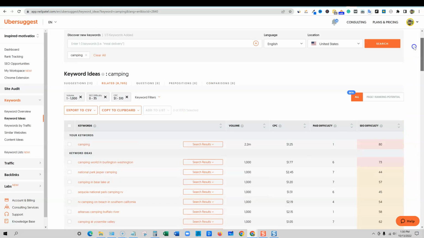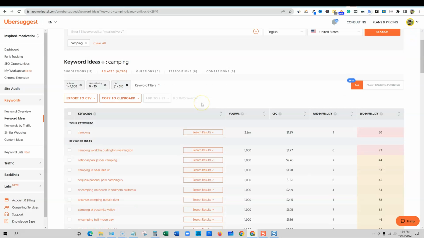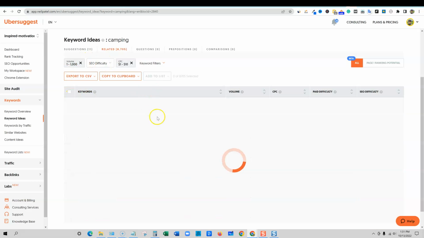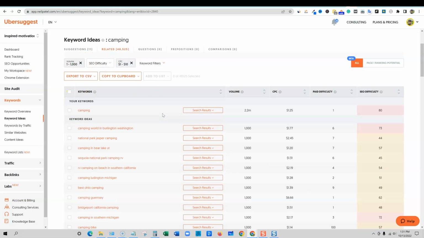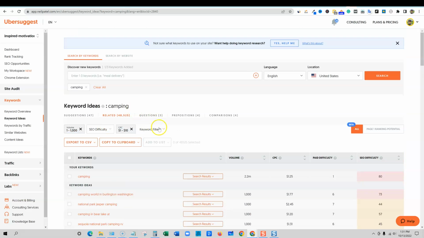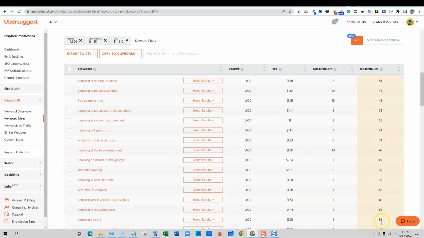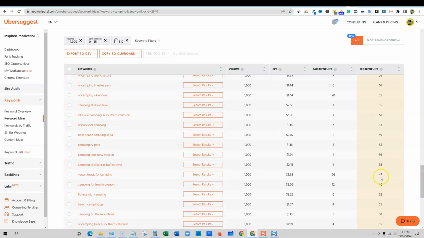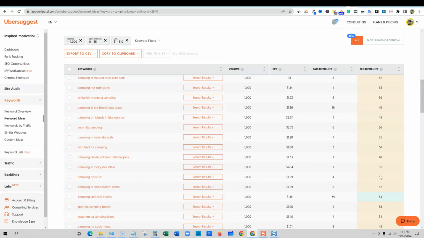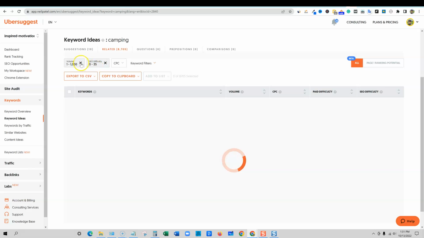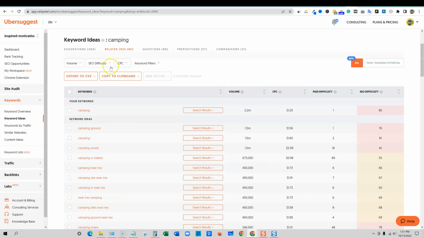All right, we're going to come back here, and this is one thing that is interesting about Ubersuggest that I've just recently noticed the last few times that I've used it, is that right here I have told the software that I only want to look at the easy difficulty levels, but it does not seem to be sorting it. So I'm going to come over here and try it again, and it's not sorting it for me. See, we still have all these difficulty keywords, so it doesn't really make any sense to me that it's not working. I'm going to take off all the filters.